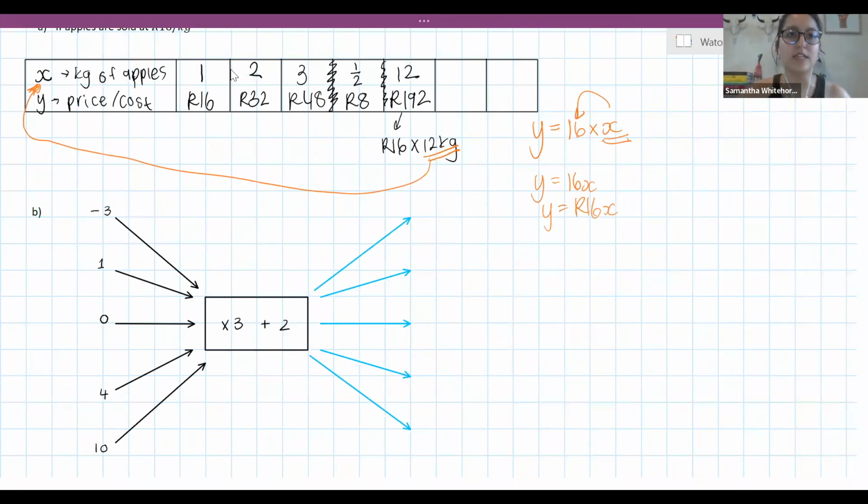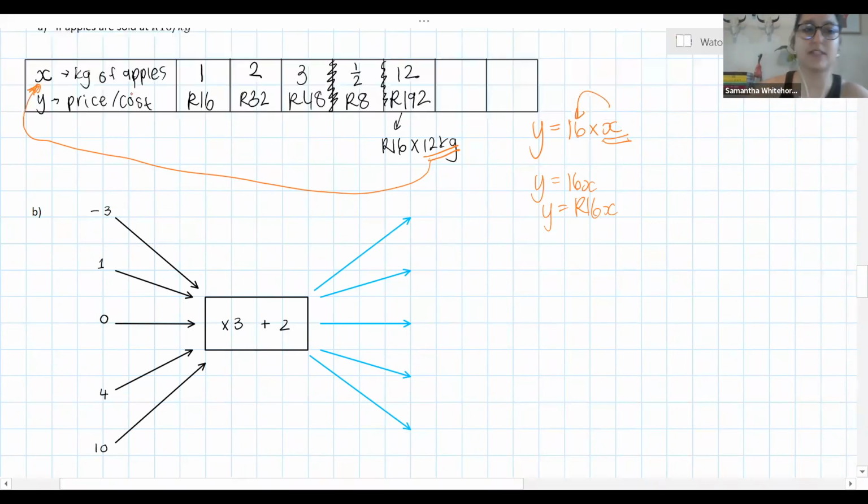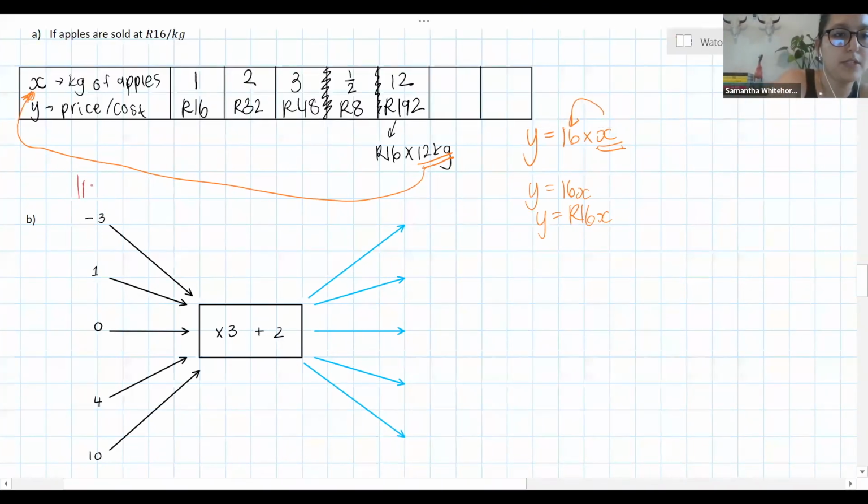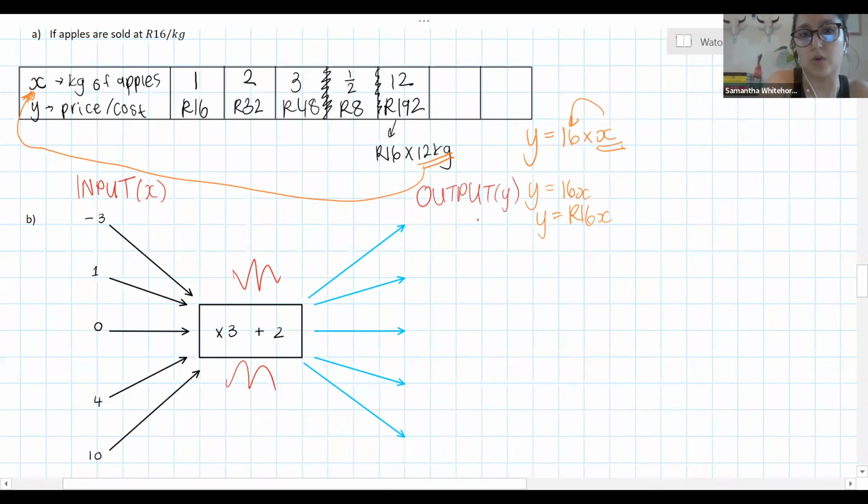Now, I think of these like a machine. So I'm going to put something into the machine. So there's my input. So these are all my X values. The machine is going to do a whole bunch of stuff to my input. And I'm going to then get an answer, which is my output value. And so that would be my Y coordinate. So if we follow the first branch of this diagram, we have got an input value of -1. It's going to be chucked into my machine. My machine is going to times it by 3 and then add 2. And I want to figure out what my output is.